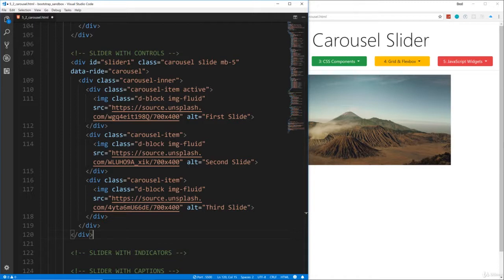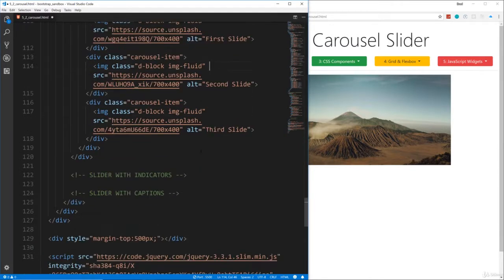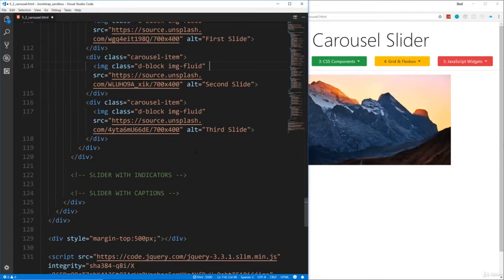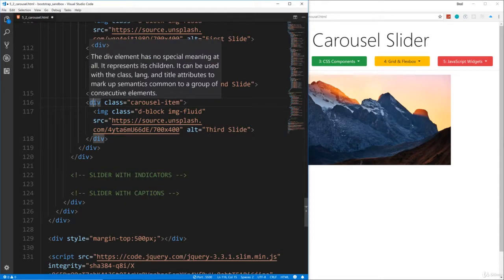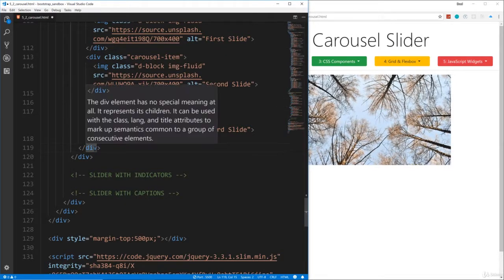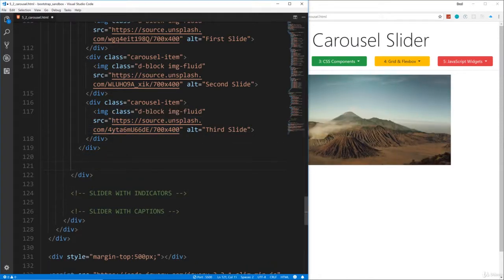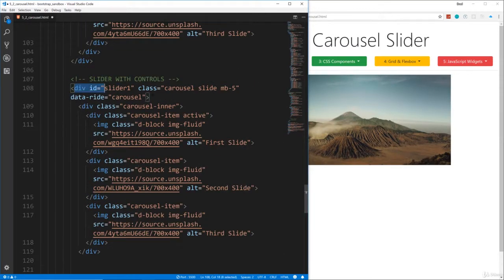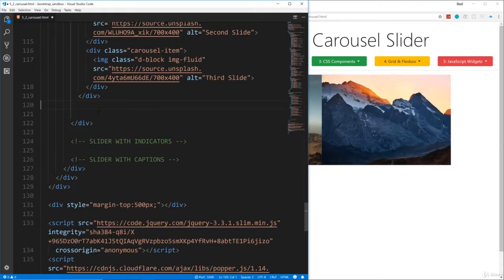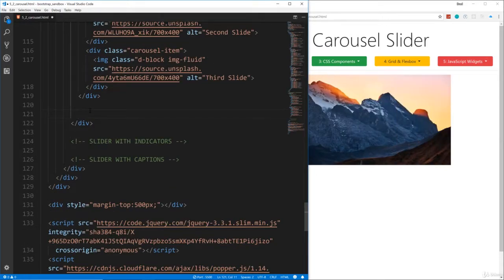This is the carousel item right here, and this is the carousel inner. We want to be within the carousel but after the inner, so within the first div, right here. And then we can add our controls.